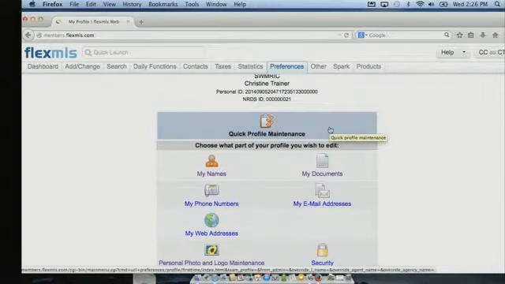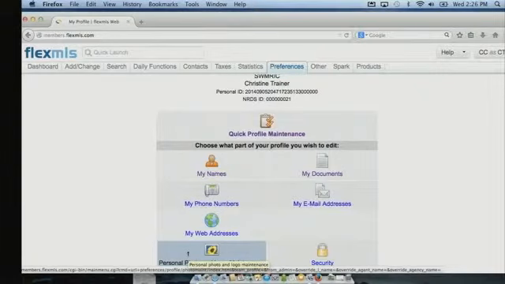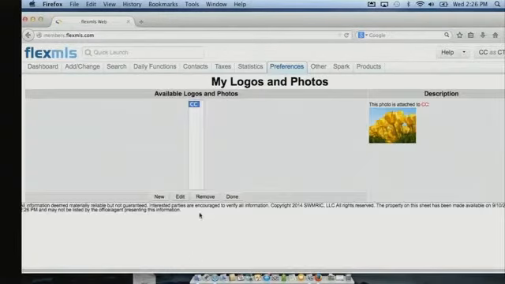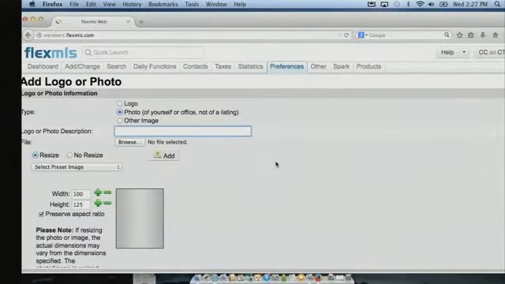Each association has different things they are allowed to and not allowed to change. So whatever you've been allowed to change, be it your name or phone number, you can do it in there. But focus down on this bottom left-hand corner. It says personal photo and logo. And that's where I'll direct you to go to add your own logo or headshot. Clicking on there, anything that you start to add will be listed here. And there's a new button, which will lead you to a screen to venture out and search for a photo on your computer wherever you may have it saved.